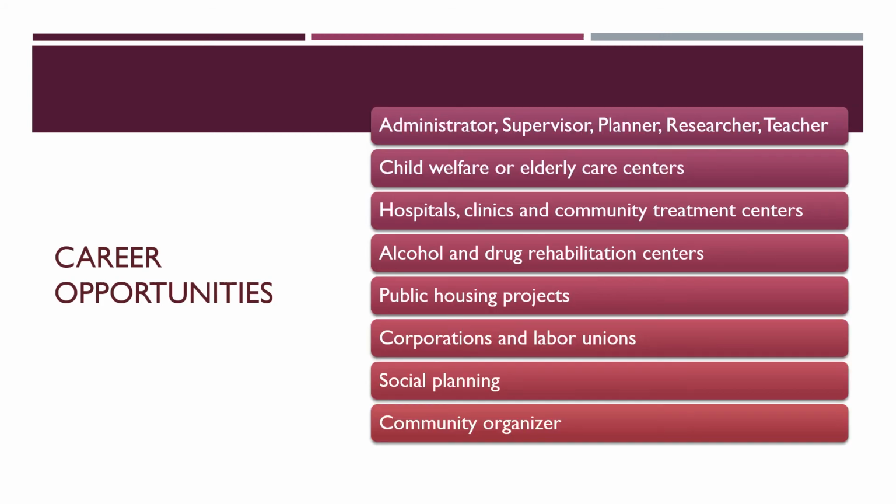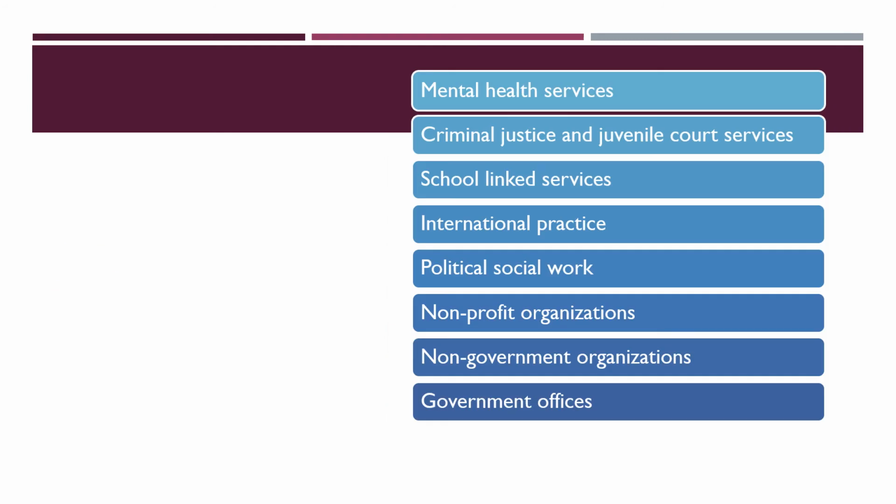Career opportunities for social workers are administrator, supervisor, planner, researcher and teacher, child welfare and elderly care centers, hospital, clinics, and community treatment centers, alcohol and drug rehabilitation centers, public housing projects, corporations and labor unions, social planning, and as a community organizer. Other career opportunities for the social worker include the mental health services, the criminal justice and juvenile court services, school-linked services, international practice, political social work, non-profit organizations, non-government organizations, and the government offices.